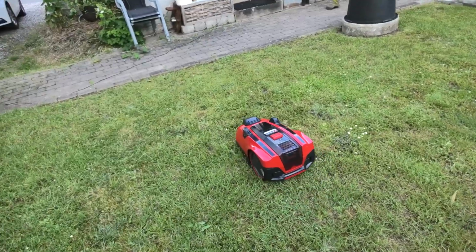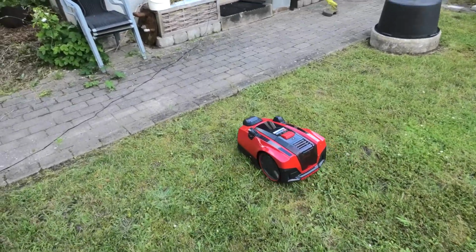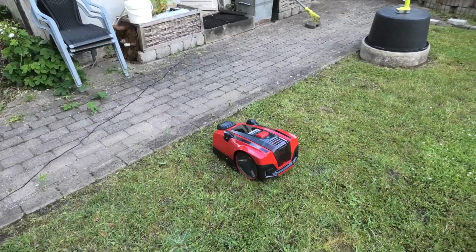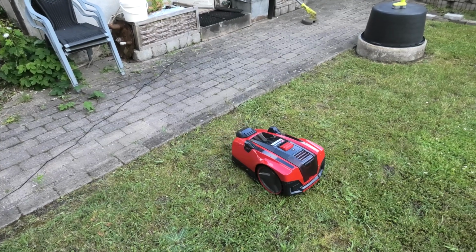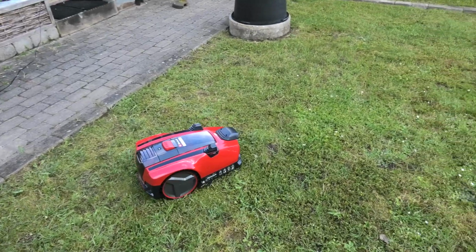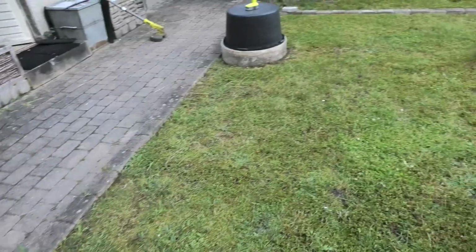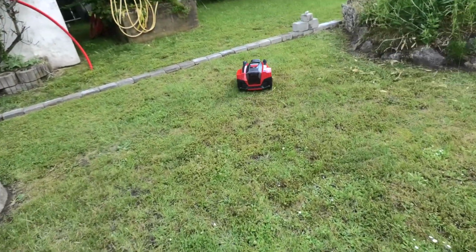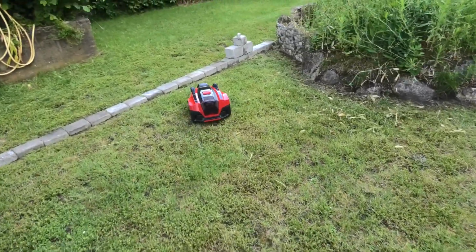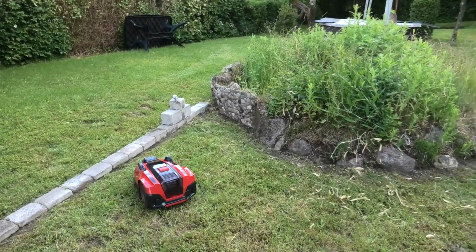Okay, so now we have decided to come up into the top garden and we're gonna see if it, I think it stops with these rocks. Yeah, it doesn't like these rocks. So it doesn't go that way, which is perfect for me. Don't really want to have it go out that way. So. Oh, it would be nice if it would go into that corner. It probably won't ever.